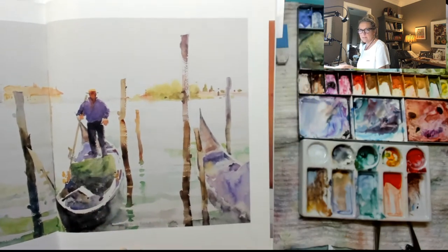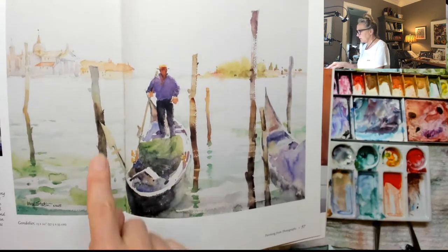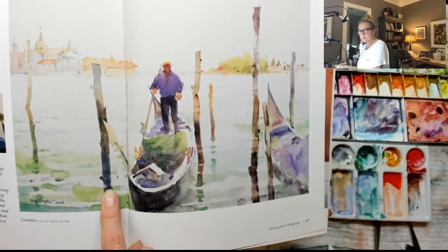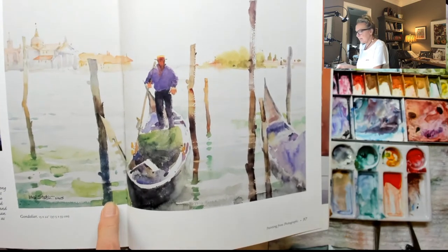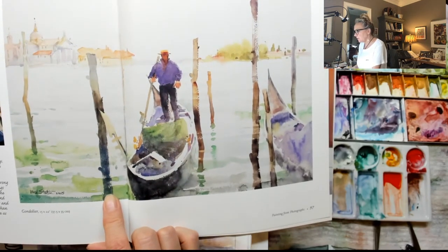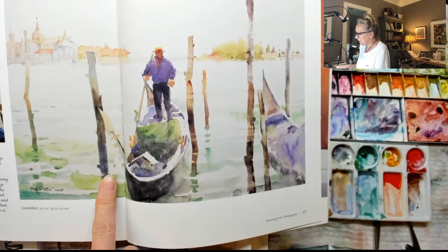But I didn't want to copy the same thing as this guy did. Now he's done it with a much looser style. But look at the gradation from the top of this post, how gray it is, to mid-tone, to dark. And he's changed it from warmer to cooler blue. And that's what you need to try to do in your paintings. Not just one solid color all the way.